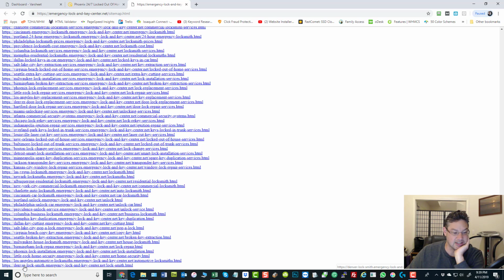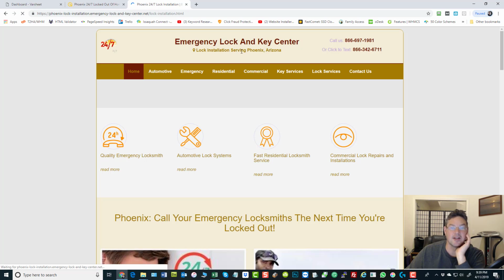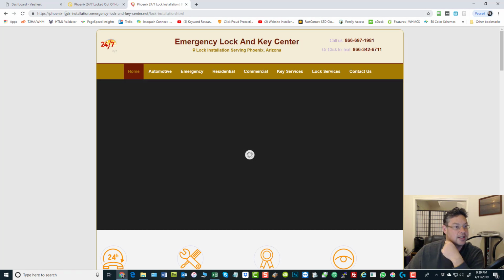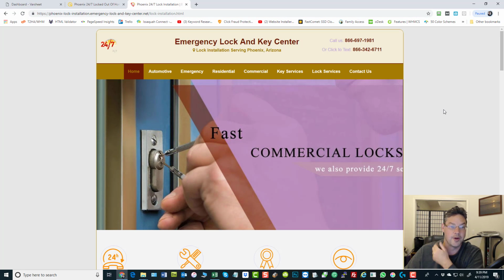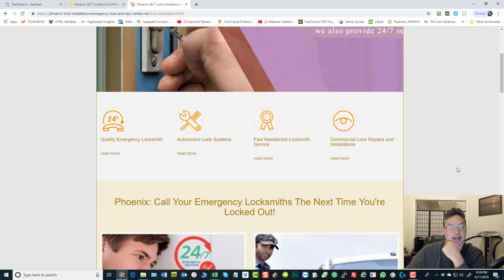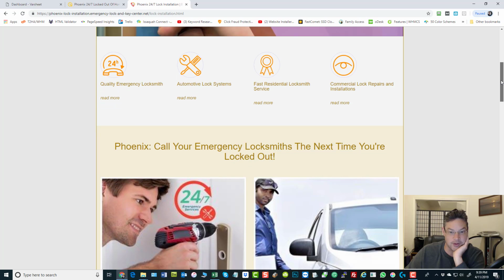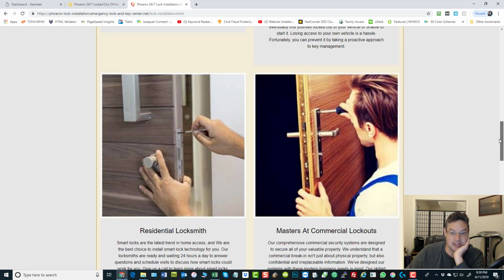I'm going to click on one that says Denver, the bottom one. Oh, I'll come up and hit Phoenix. Lock installation, serving Phoenix, Arizona. That's our stuff. Phoenix lock installation. Lock installation.html, whatever we wanted for the service, whatever we wanted for the city, service, and the keyword. That's how it's lining up those columns, unless we do something different with them. Phoenix. It's Phoenix.